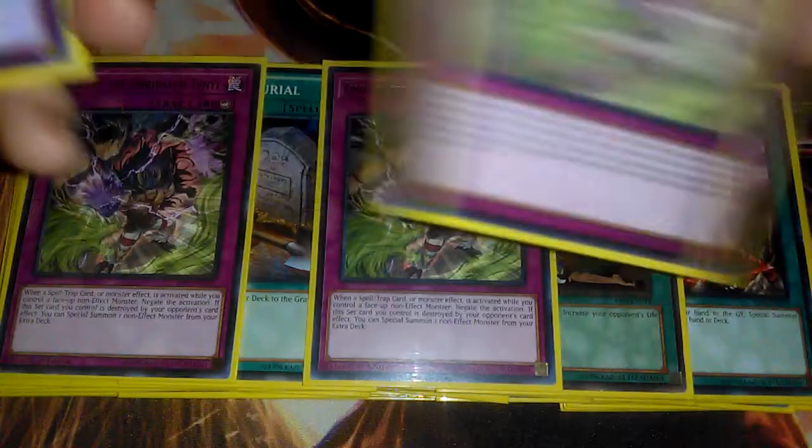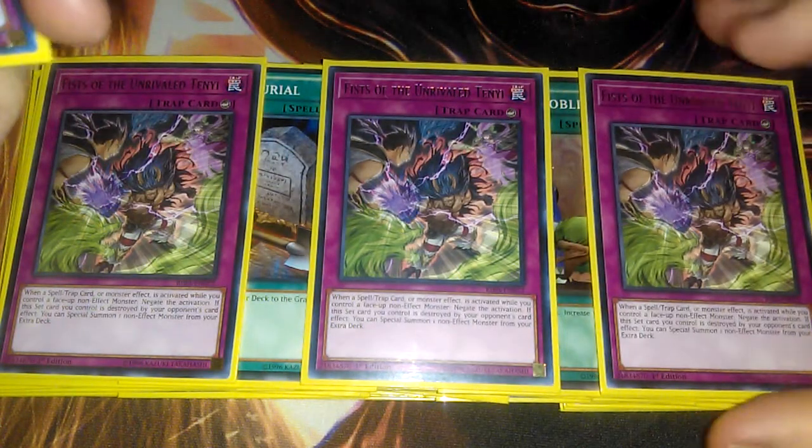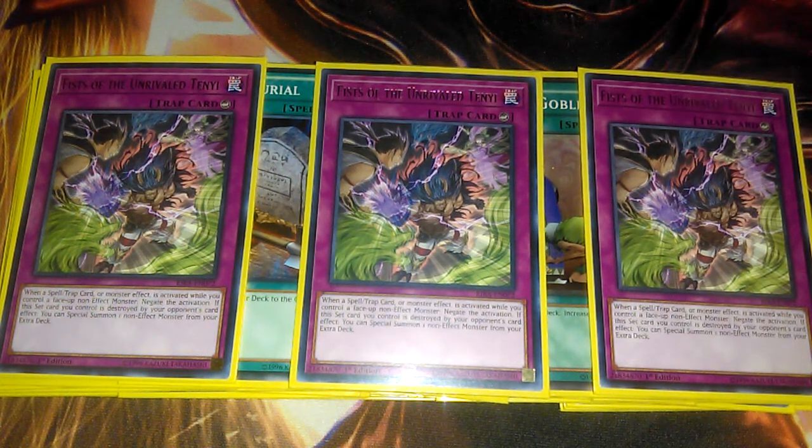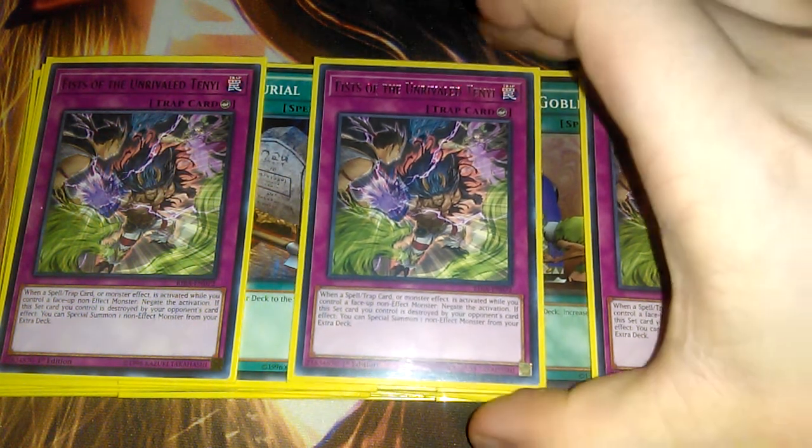For your traps now, 3 Fist of the Unrivaled Tenyi, it is your Solemn Judgment for the deck. Whenever a spell, trap, or monster effect is activated while you control a face-up non-effect monster, you can negate the activation. And then also, if this set card is destroyed by an opponent's card effect, you can special summon one non-effect monster from your Extra Deck for free.